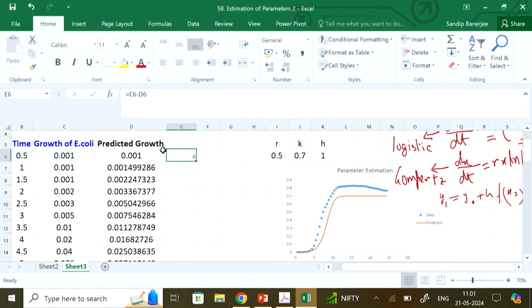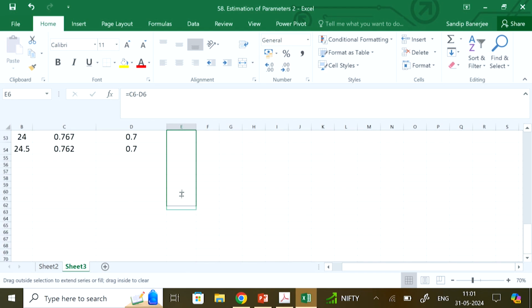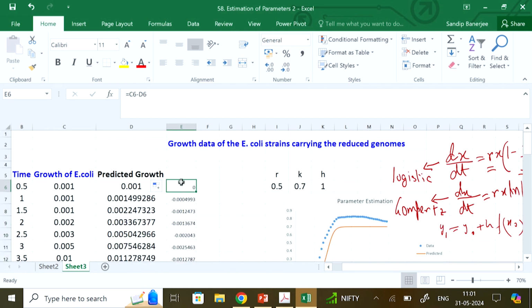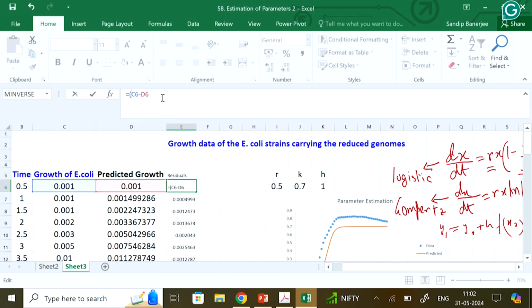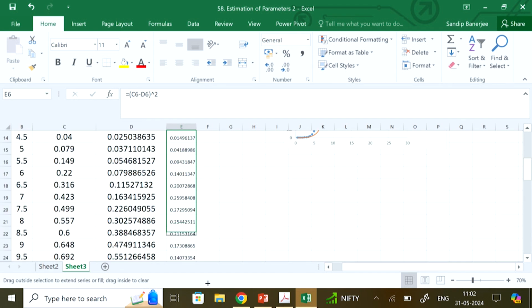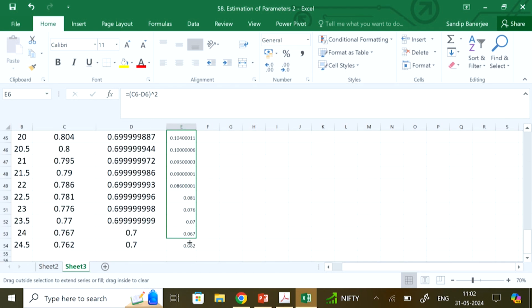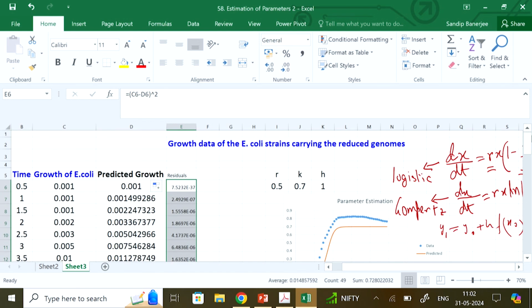This will be 0 obviously because both are same, and if I drag it, I get some value. Now this is residuals, but let me directly calculate the residual square because we will be needing them actually. So I made them square. So this is the residual square.